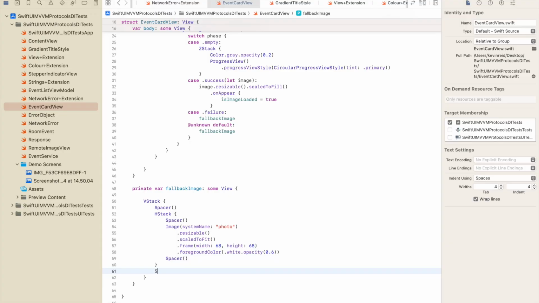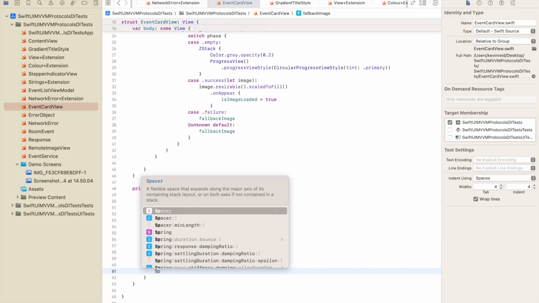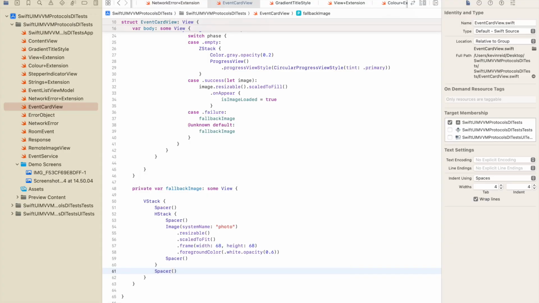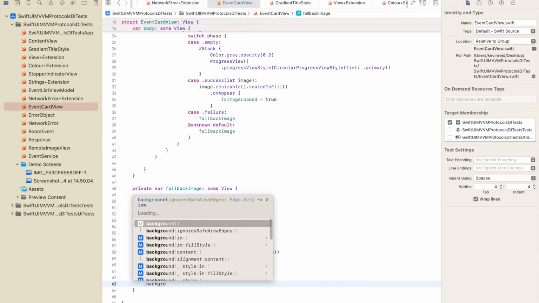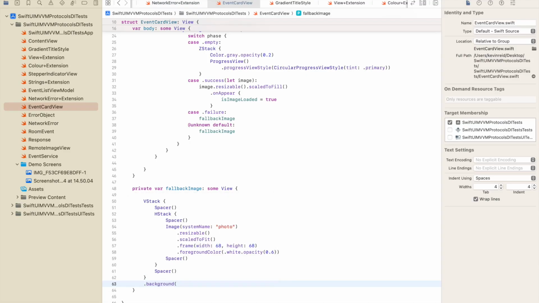We also need another spacer here. And then for the background, that will be .gray, .opacity 0.2.